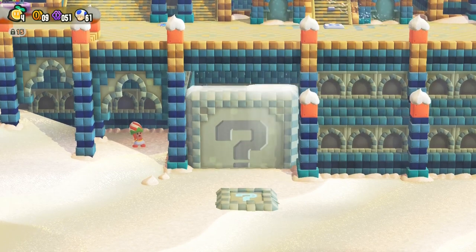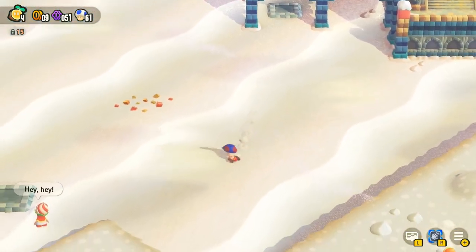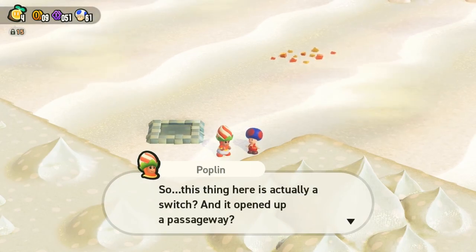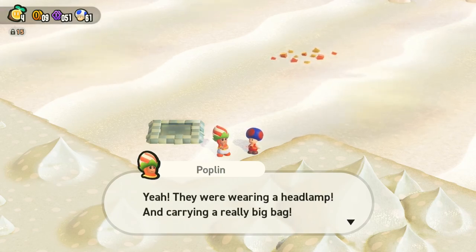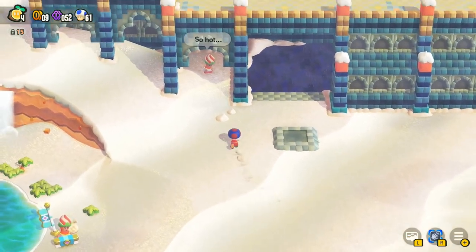Let's open up the secret. So maybe I should have talked to some of the Poplins first. I don't know. Hey, hey! Whoa, that was wild! So there's actually a switch here, and it opened up a passageway. I think I saw someone running into the passage. They're wearing a headlamp and carrying a really big bag. I wonder who it was. That was really quick of them to get in there so fast.